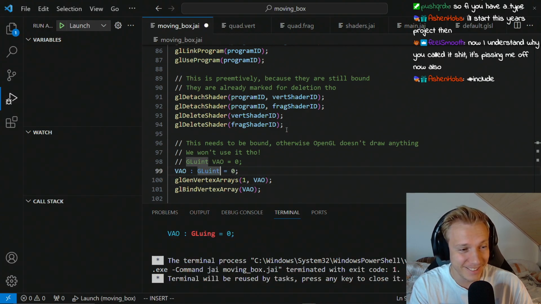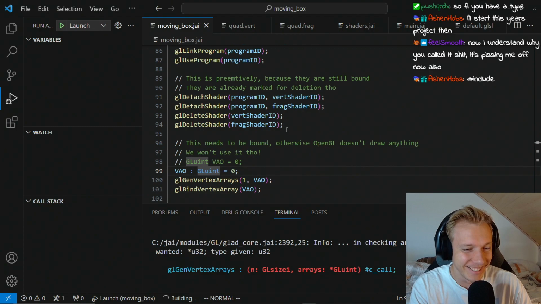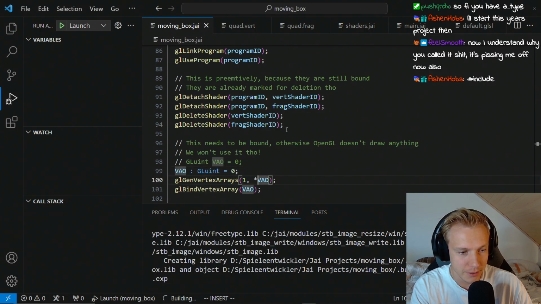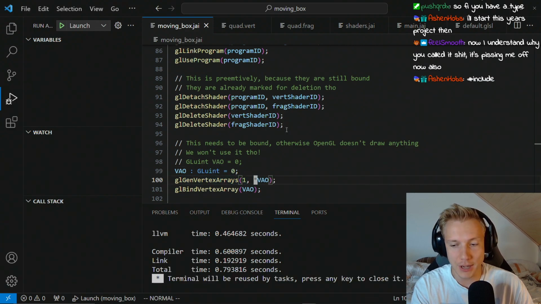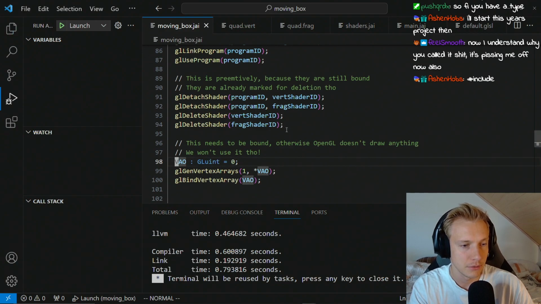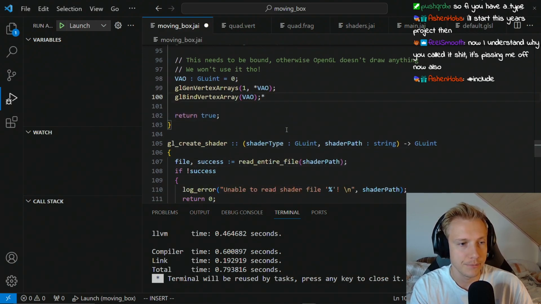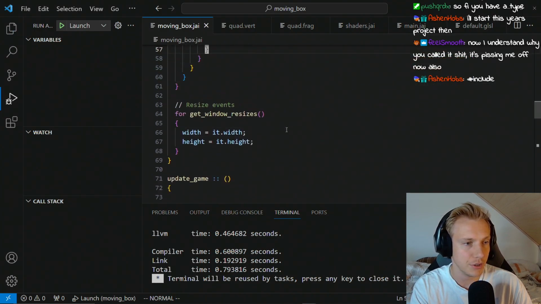Okay, so we need an address here. Let's try a different one. Aha. So this is the address operator, it looks like. The star. Not sure why it is a star. But okay. Now we have bound a vertex array.